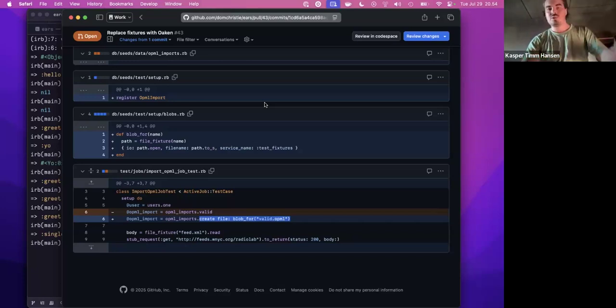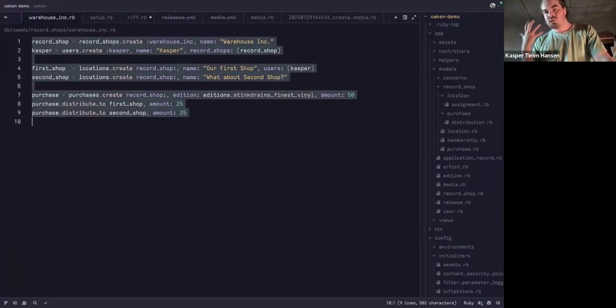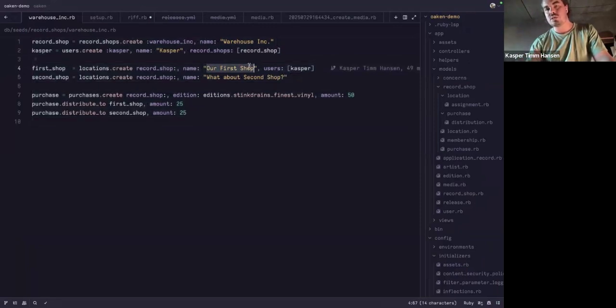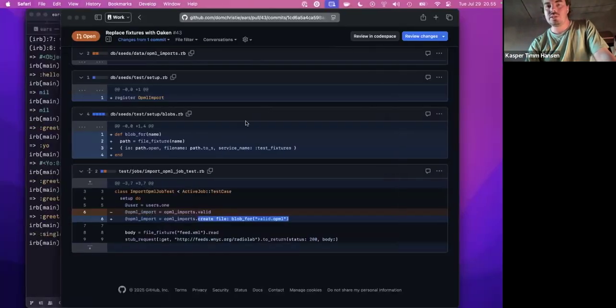Part of what I wanted to do with Oaken was make your object graph more visible and explicit. So I'm using some of these explicit values, grounding in that specific stuff, so you can start tying together how these things actually connect. In your mind's eye, you're picturing these record shops that maybe are spread across a few different towns. You can start building that mental model using those specifics to show you what the connections actually are, to make it kind of physical. That was the idea with it, essentially.